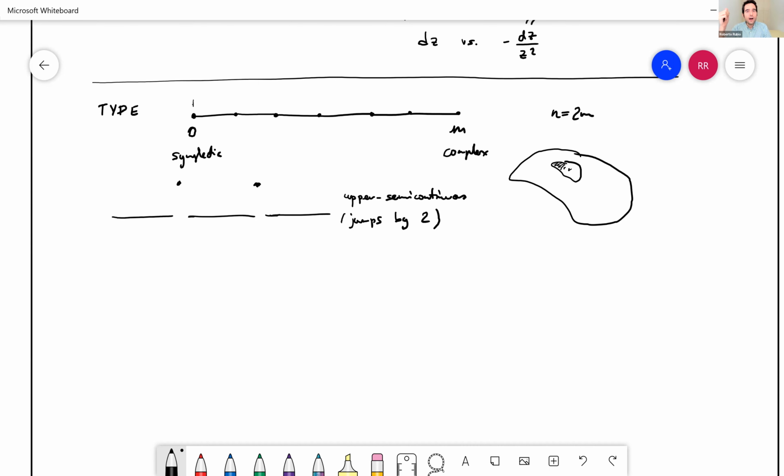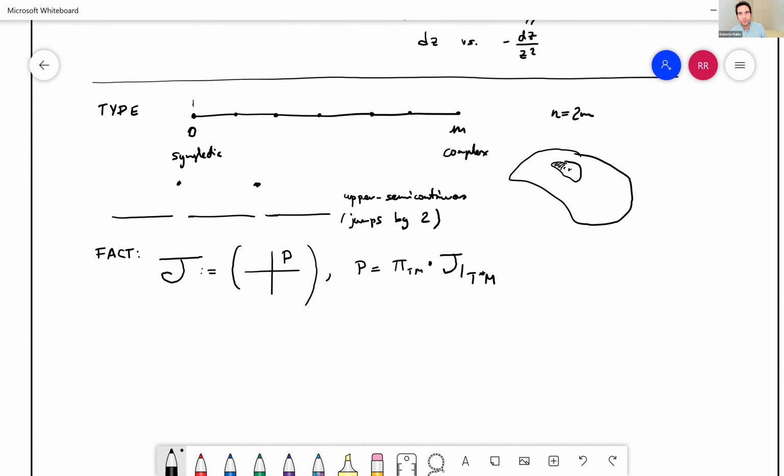In any case, it doesn't matter how much complex structures are jumping, we can look at their geometry, what happens locally. And there is an interesting fact that I was hiding so far: notice that for any J like this that has some components, if you look at this part here, which is just the projection to TM of J restricted to T star M, this is actually a bivector. And it turns out that this bivector is a Poisson structure. So any generalized complex structure has a Poisson structure on it, and it gives you a symplectic foliation. I recalled this when I talked about the presymplectic foliation of Dirac structures.